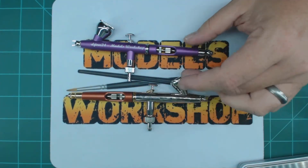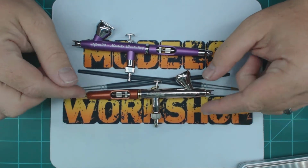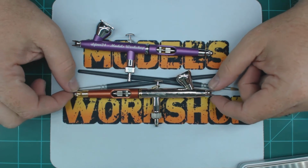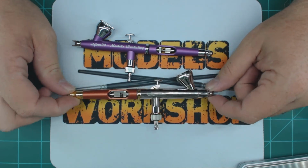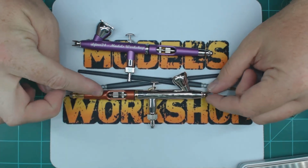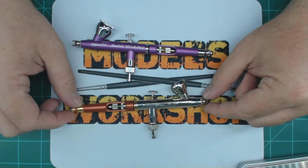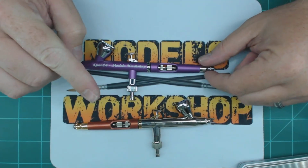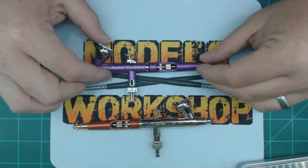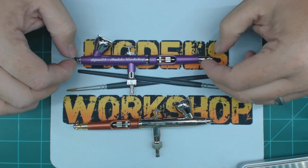Now the difference is this is a Harder and Steenbeck Infinity 2-in-1, which came with 2 different needles and nozzles and tips, the 0.15 and the 0.4. And to get the CRplus version, it's about $320 for this particular setup. And it comes with, like I said, 2 needles, the 0.15 and 0.4 with nozzle and tip, everything that you need. This one comes with 1, and you get to pick any one you want. You can pick the 0.15, 0.2, or 0.4. You can pick any of those, custom decode them with your airbrush.